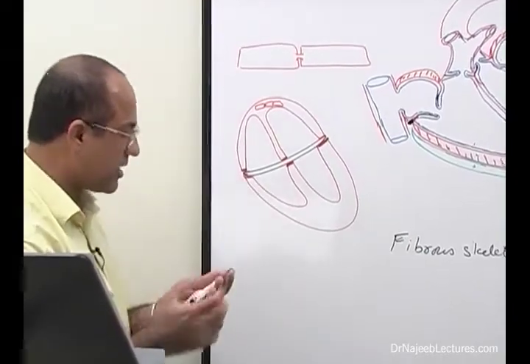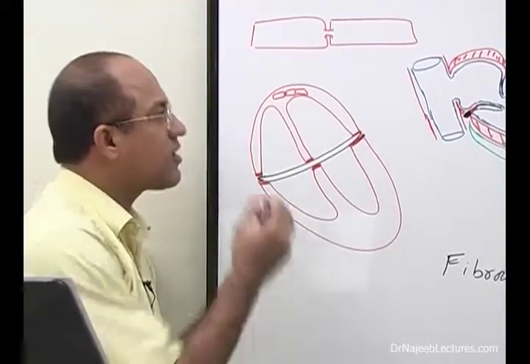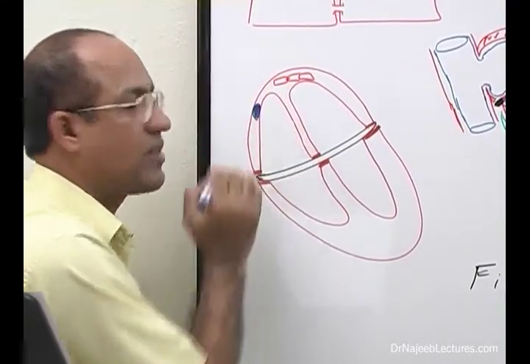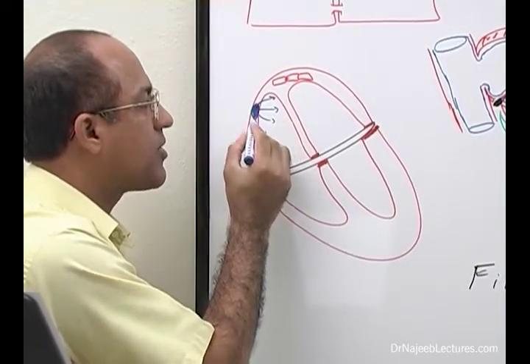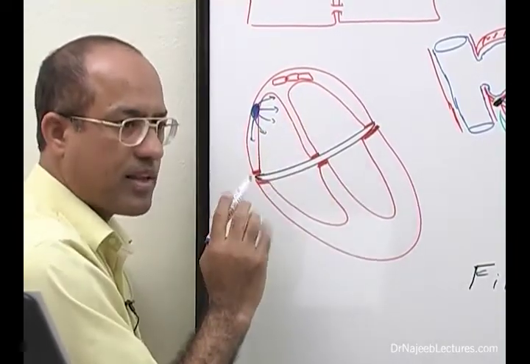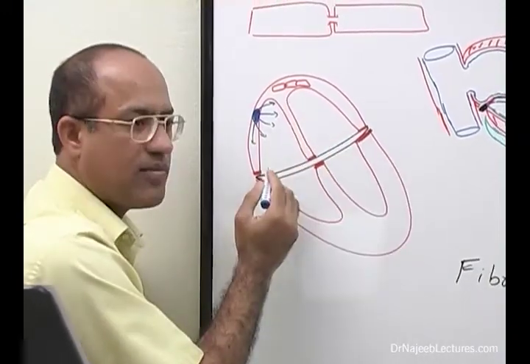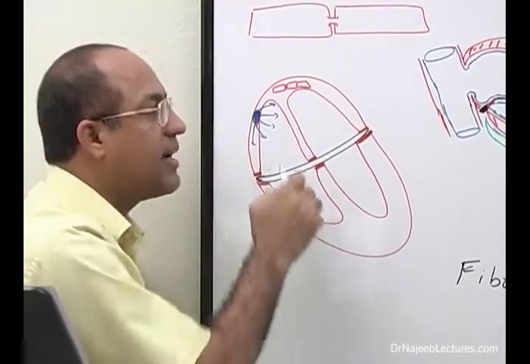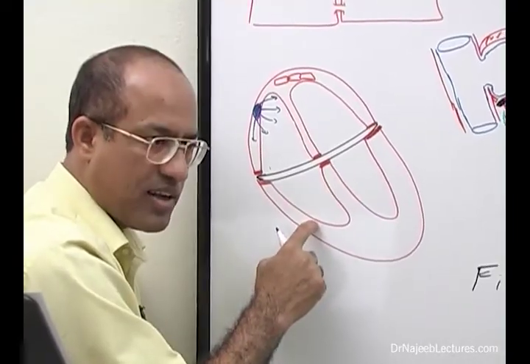All of you must know that the pacemaker of the normal heart, which is the SA node, is in the atrium. Electrical current is generated by the SA node and spread over both atria. Why are the atria stimulated electrically first? So that the atria can complete their contraction and fill the ventricle properly.